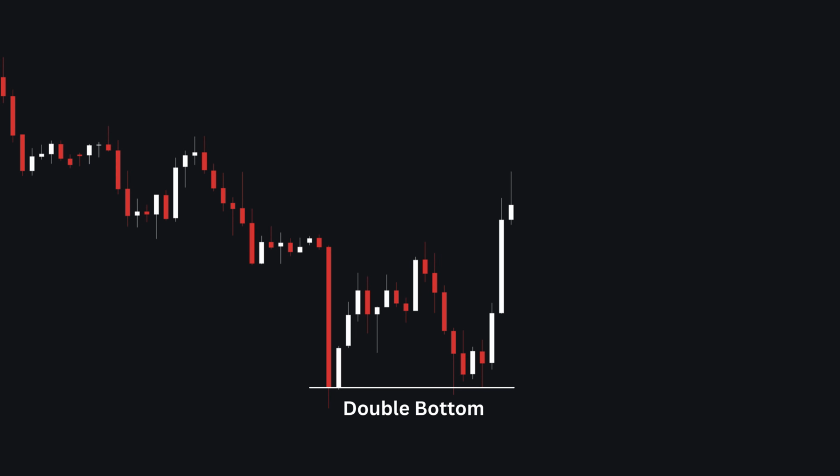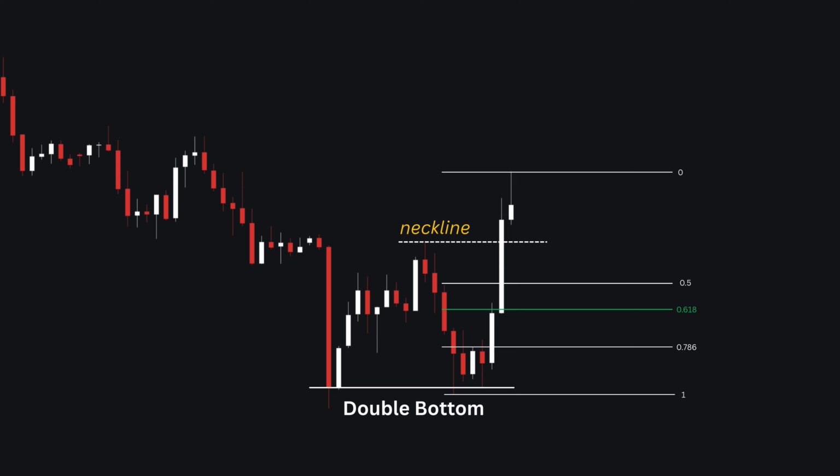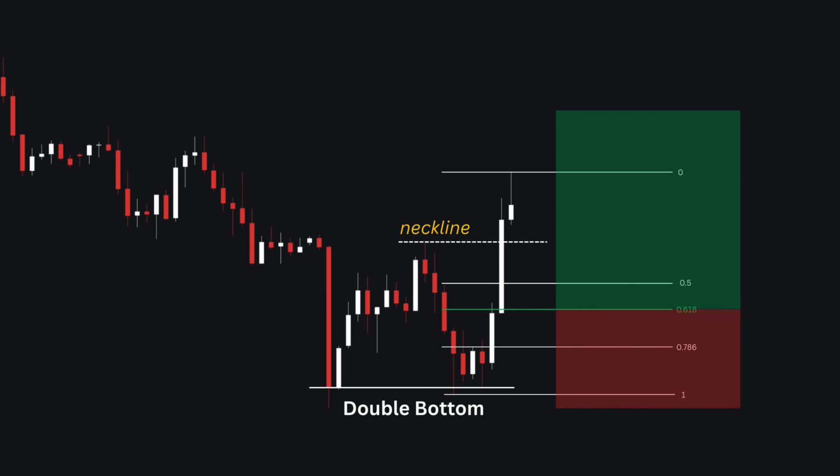The double bottom chart pattern is the same as the double top. The only difference is that a double bottom is valid when price has been in a downtrend for a while, and the double top is valid only when price has been in an uptrend for a while. So here we can see that after creating a double bottom pattern, the price also breaks the neckline. So now we will apply the retracement tool from the start of this latest move to the end, and set our pending buy order at the 0.618 level.